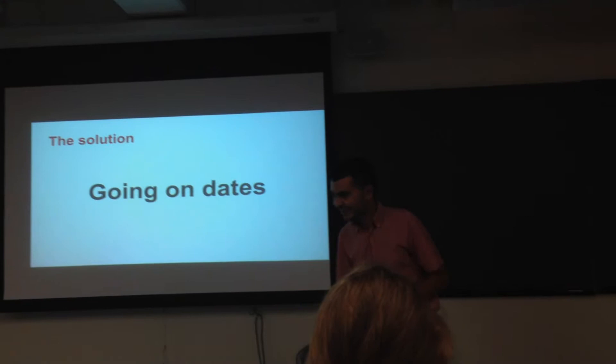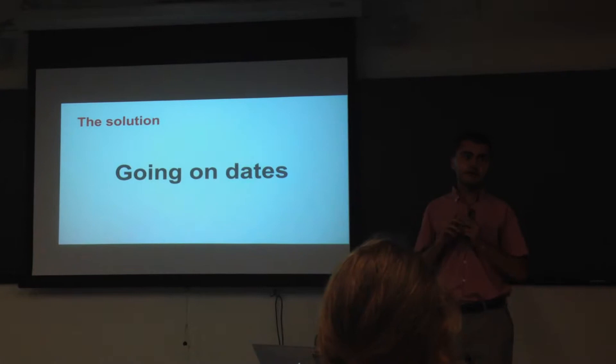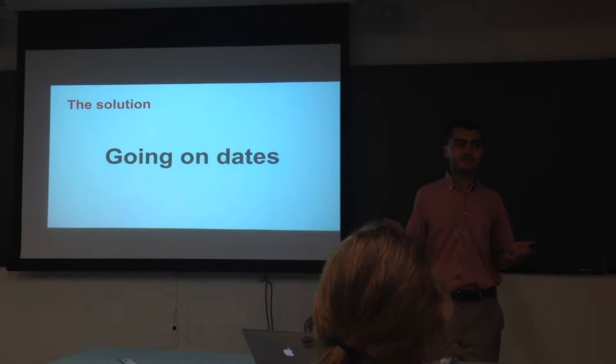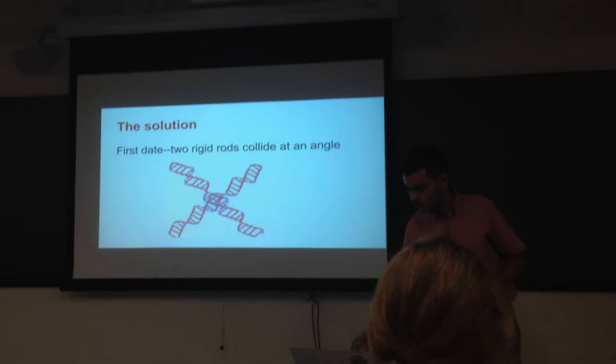So the way that human pairing happens and the way self-assembly happens is you sample a pairing, right? And if it's correct, if you go on a first date, for instance, if it goes well, maybe go on another date. At some point you make it Facebook official, right? And then after many years you'll get engaged, and then you get married. So what's crucial is you're kind of getting to know each other slowly at a time. And it turns out that ends up being very important in self-assembly systems too.